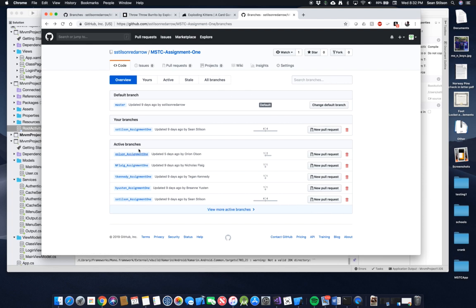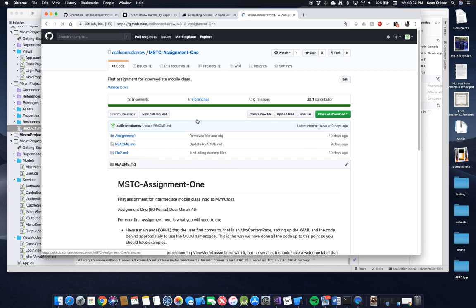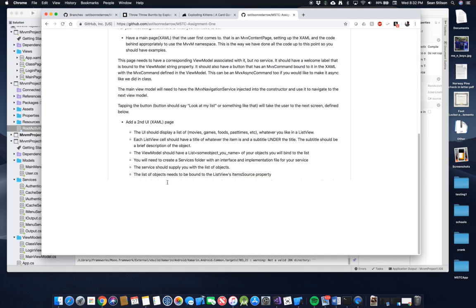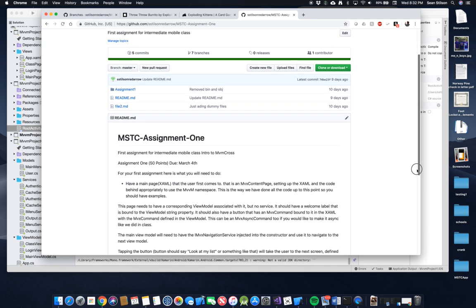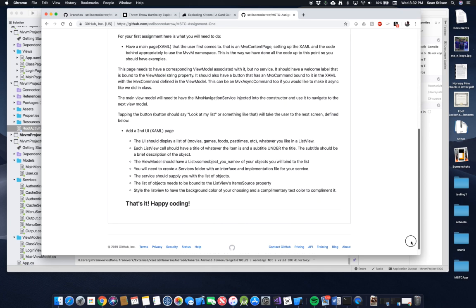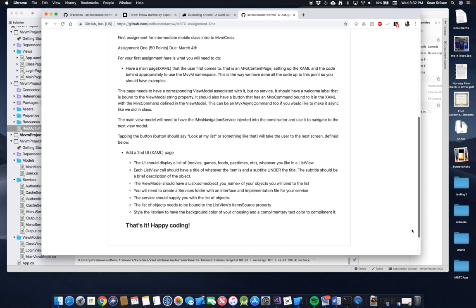If I go back to assignment 1, this is the README on the GitHub main page, which has the actual requirements for the project, as opposed to having a PDF file in Blackboard. You can just go through the requirements here in the README file.